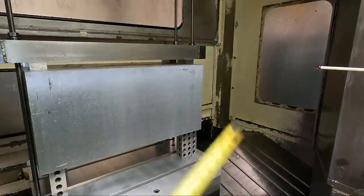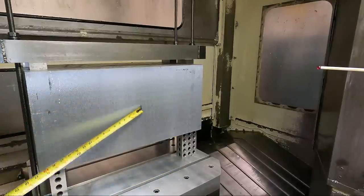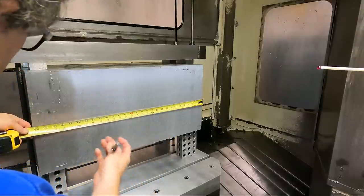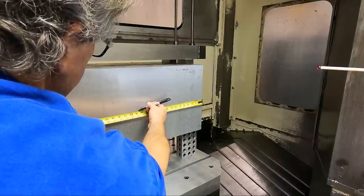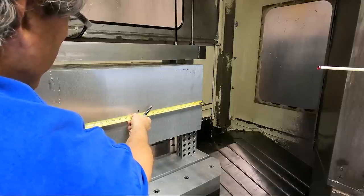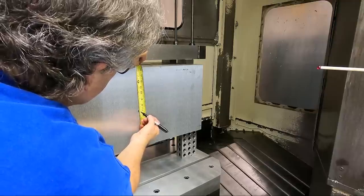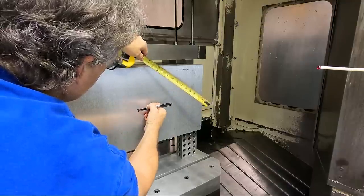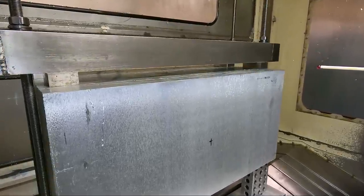I'm going to take a tape measure and, with a Sharpie, mark where I want to start this probing cycle in the center of this block. It's kind of hard to just visually estimate where the center of a larger piece like this is when you've got the probe down there. So 29 3/8 is going to be 14 3/6. I'm putting it in manual jog, and I'm going to jog the probe so that it's more or less there.